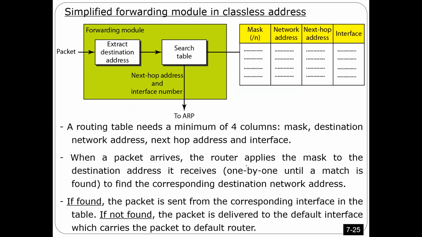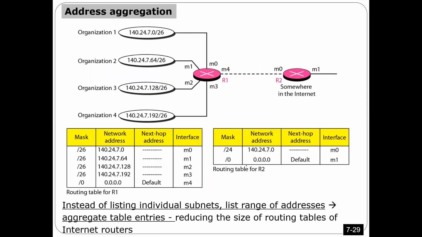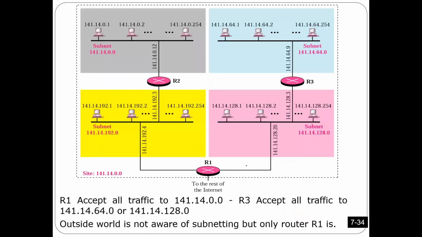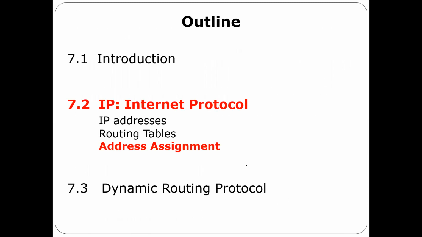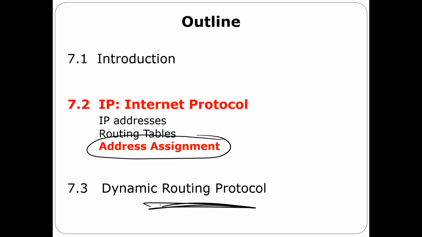Also, the other topic I'm going to teach is routing. Here, I'm telling you, you have the routing table, but how are these routing tables created? We need to use a protocol or algorithm. We call it a routing protocol. Routing protocols are responsible for creating routing tables. I didn't teach this one as well. So these are the two topics in this chapter. The first one is address assignment. The second one is routing protocols. Routing protocols are used to create routing tables.